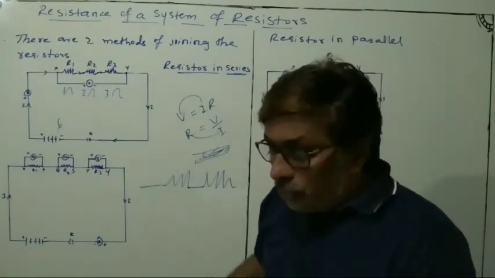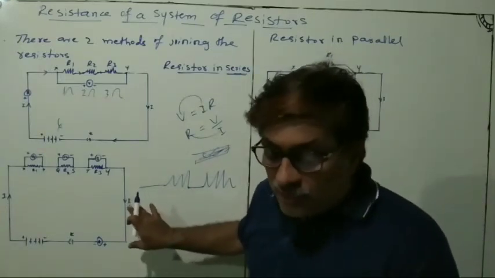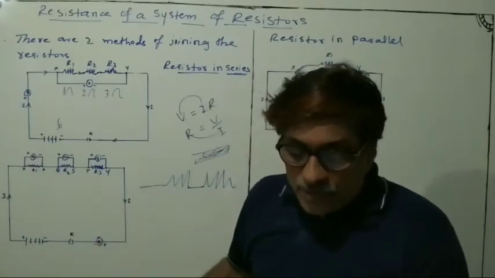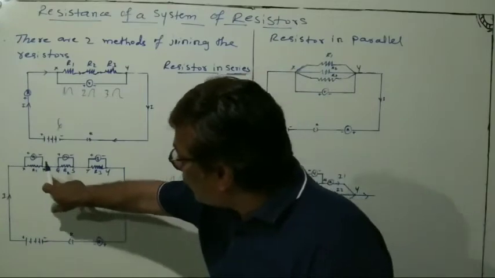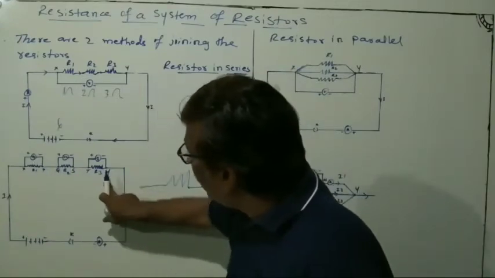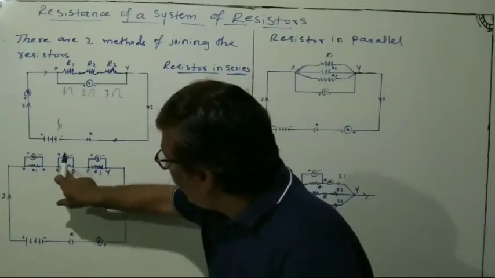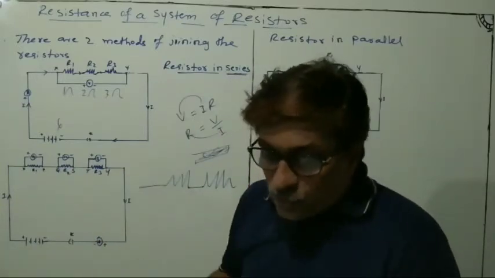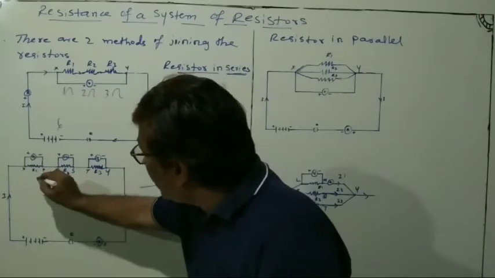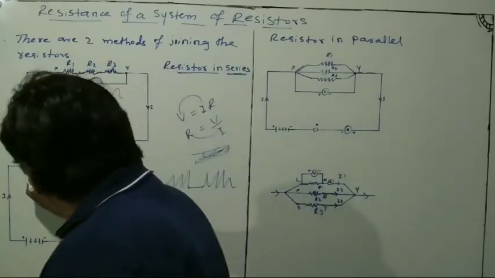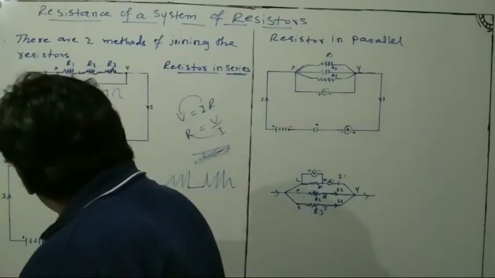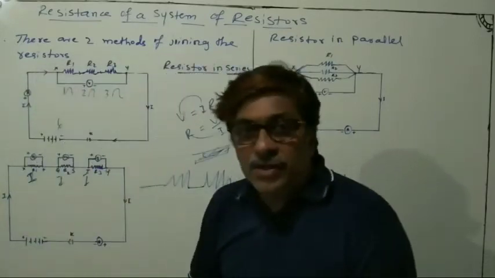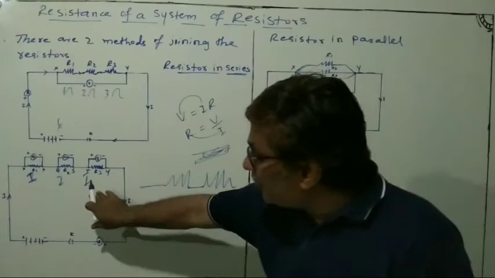Now we will see one more activity. See here, you have to make an arrangement like this. This is the second activity. Here we have resistors 1, 2, 3, with currents I1, I2 and I3, and also potential differences V1, V2, V3. I is the same everywhere, constant, because this is in series.